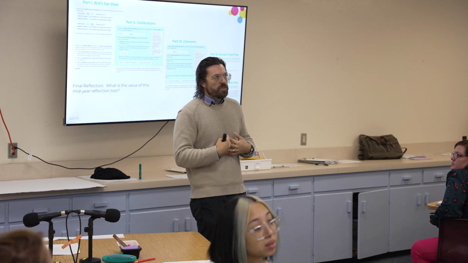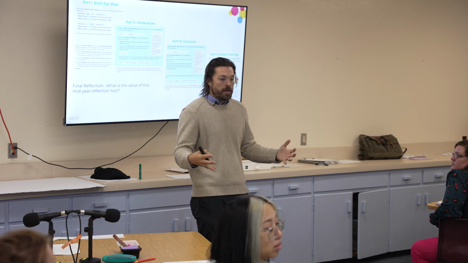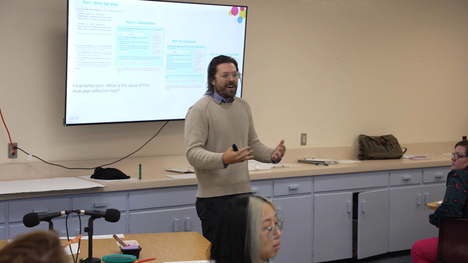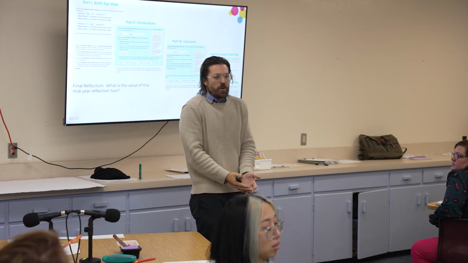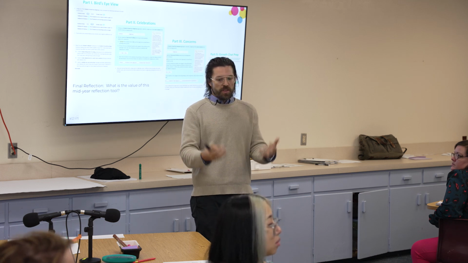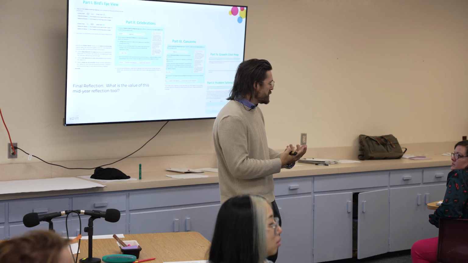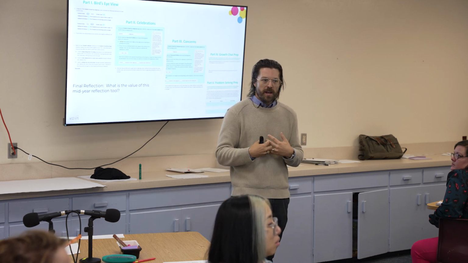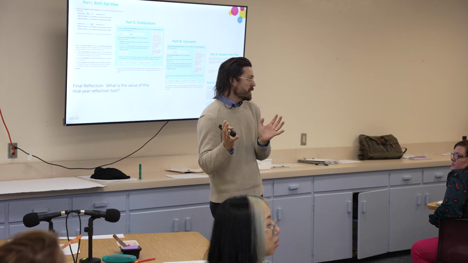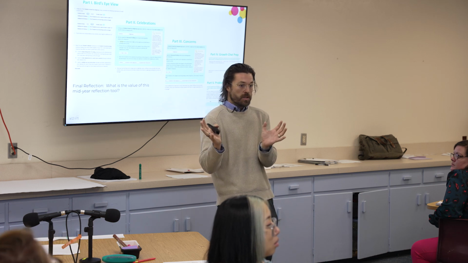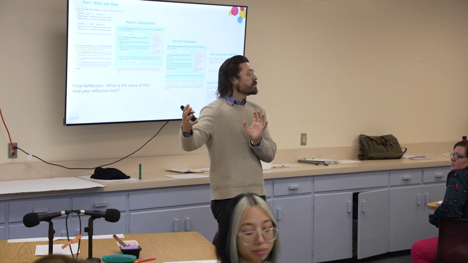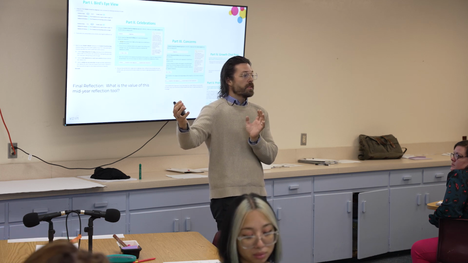And so thinking about upping the rigor and thinking about alignment, I like to say alignment is a spectrum. When I go into a classroom for a walkthrough, it's not a yes or no question of whether they were aligned, right? It's much more complex than that. So as we continue and think about how to address some of these things we're seeing in data, keep that in mind. When we want to align and get more rigorous, we have to think about what the questions in the 20s and 30s, the harder questions, might look like. What might that context look like?